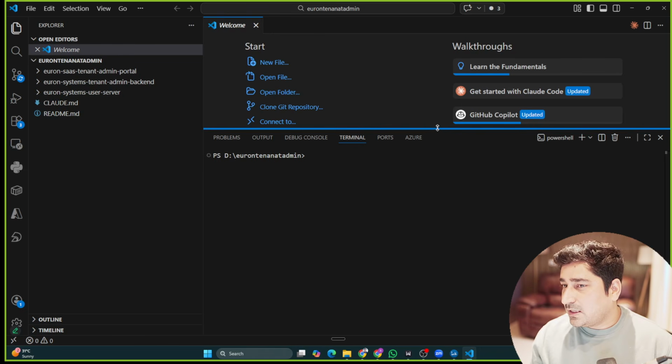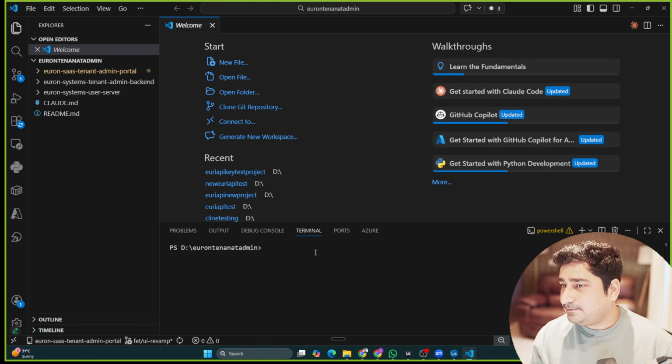Maybe we can use Cursor, or maybe we can use VS Code to build this one.